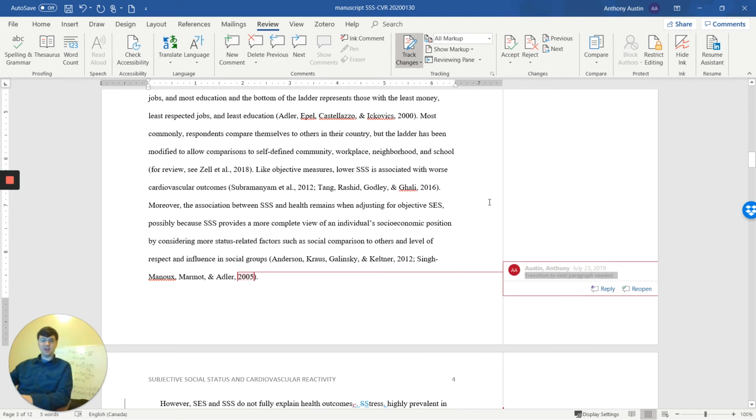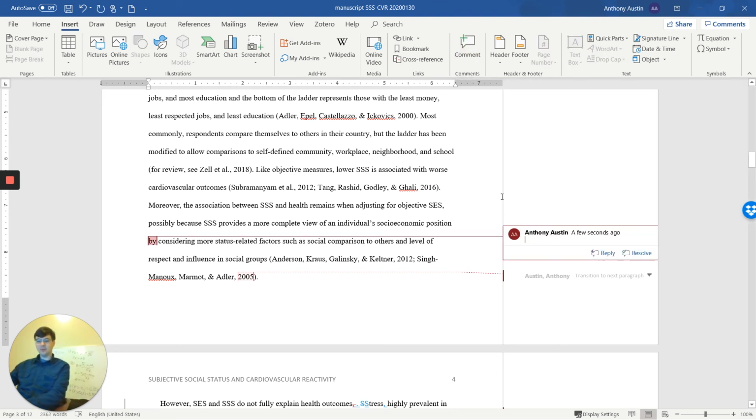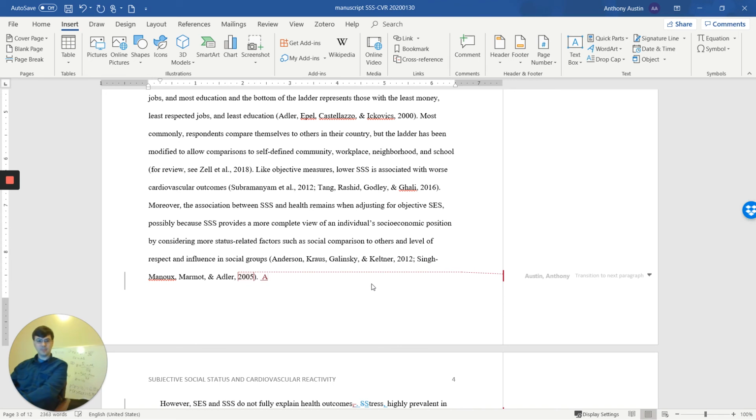So if you wanted to add a comment, you can go to the insert menu and then click on comment. If you like keyboard shortcuts like I do, then if you press Alt plus I plus M, then that will give you a comment.